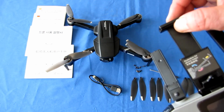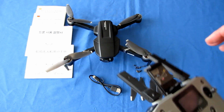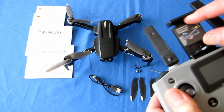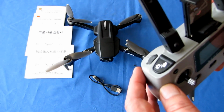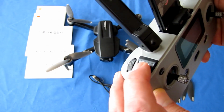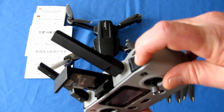You get a phone holder for your phone, and my phone actually fits in this. I'm surprised. My phone's a real thick phone, an Armor 6E, but it actually fits in this, and this holds it, so I won't need to wrap a rubber band around it like you see in a lot of my other videos. This button here is for taking photos by a quick press, or starting and stopping video by a long press. This button here is your return to home button.